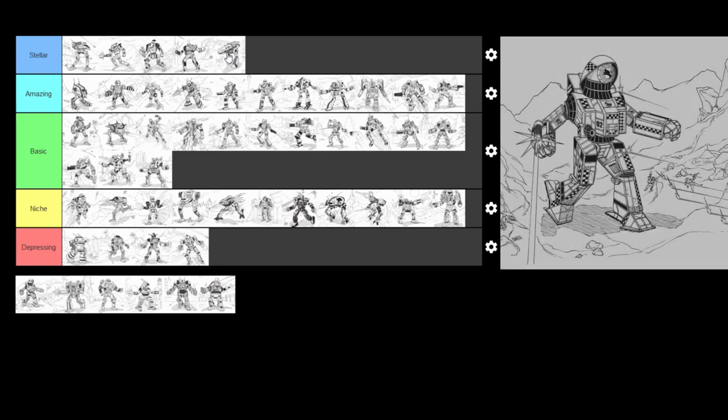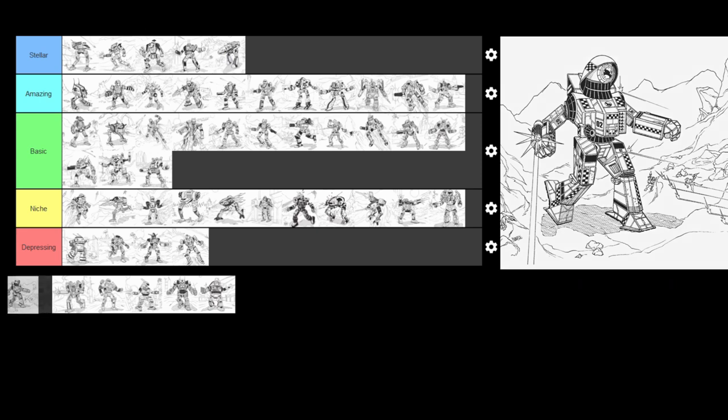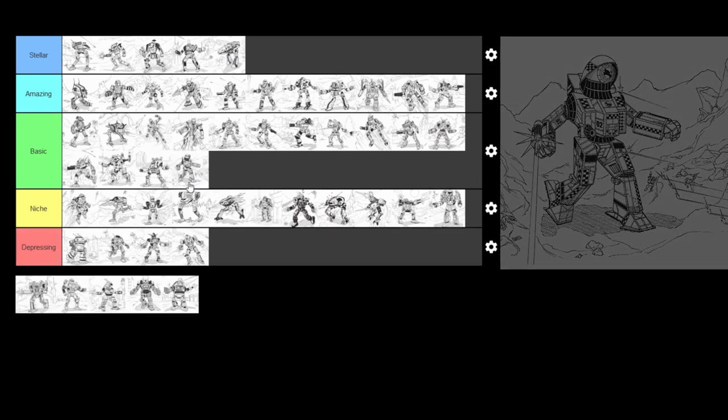CP-11A Cyclops. A 4-6 mech that's a 90-tonner without an XL engine. It doesn't depress me for one reason. Again, it mounts a Gauss rifle. This thing has light armor. This thing has a medium's armor. But it has a Gauss rifle and an LRM-10, so there's no reason for this mech to ever truly get close to combat. You sit back and you shoot at range. And you know what? It's passable with that. It's a basic mech. It just can't be any better with that light armor it has.